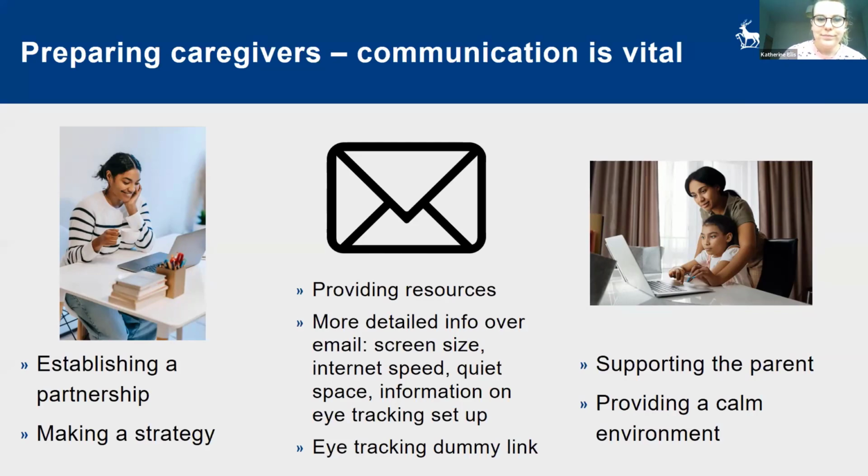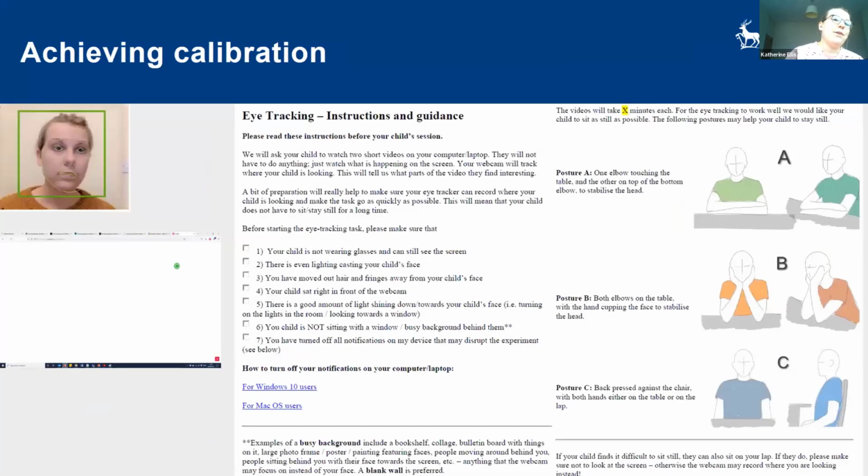you're not going to get good data. And I just wanted to highlight here one of the biggest challenges that we have, which is achieving calibration. And this is because I think in Gorilla, WebGazer is in beta mode at the moment. It's not as forgiving as perhaps the calibration procedure as in the Tobii laptop. And this has been one of the major barriers to overcome, not just in child research, but I think in adult research as well.